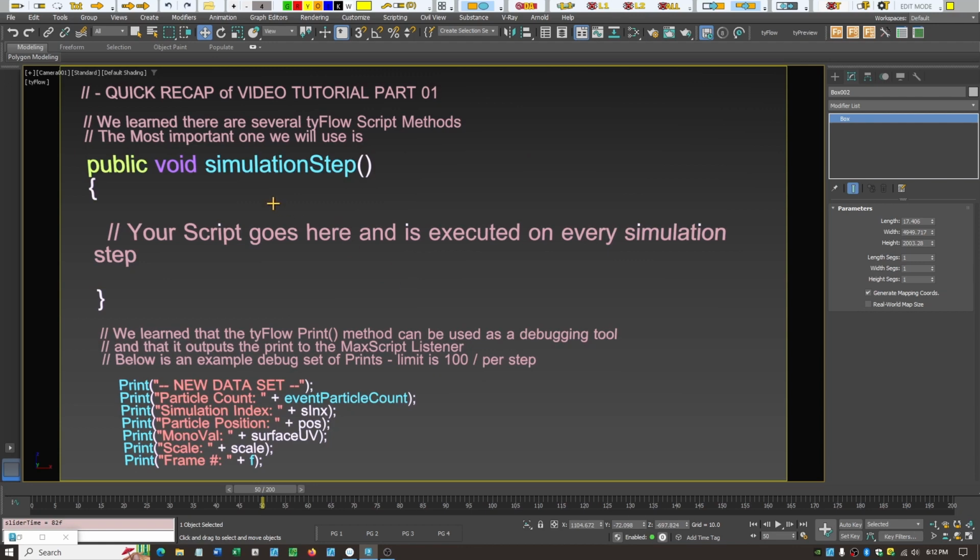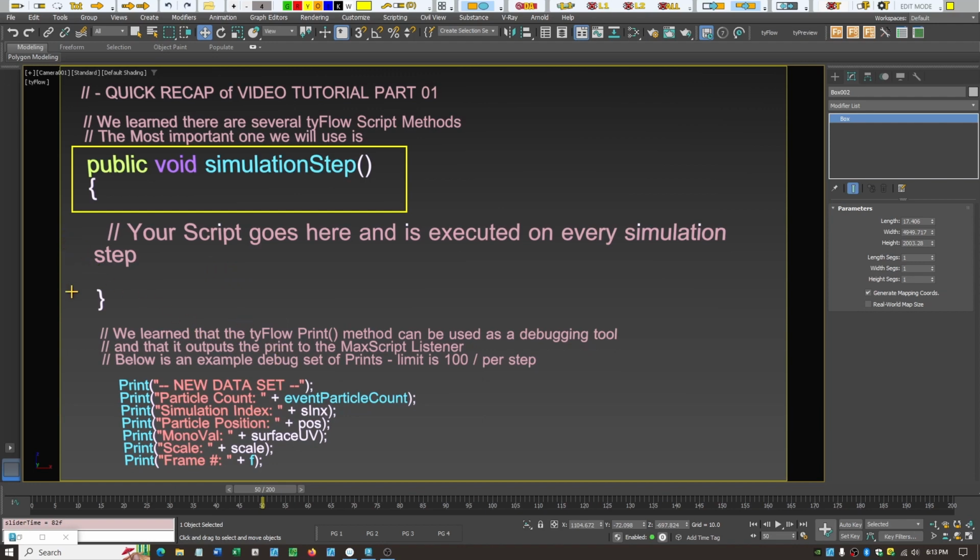We also learnt that there's 3 or 4 main methods that are part of the tyFlow API, and the main one that we're really probably going to use is this simulation step, which is where everything that's in this function is executed every time you navigate through the timeline.